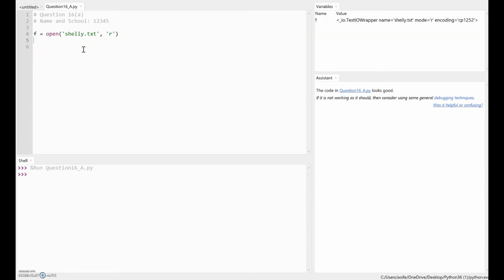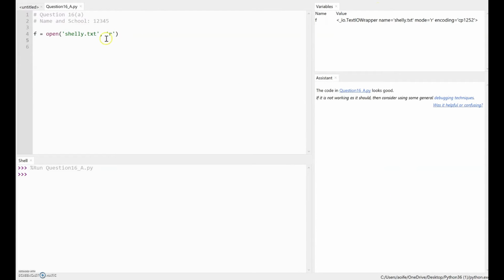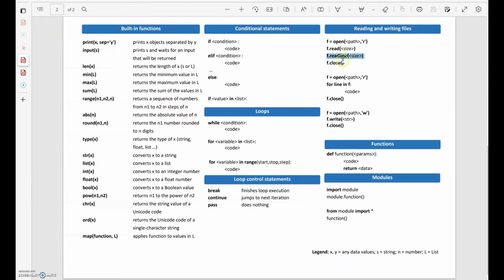Now, you're told to use the readlines. So go back to your referencing guide again. And it says f.readlines. Remember, my f is my variable. So I'm using the same one. So I'm just going to go with it. f.readlines, and don't worry about the size. I'm just going to leave that blank. It'll just open it. f.readlines, open bracket, close bracket. And after I read in the lines, I also want to close it. So again, go back to my Python referencing guide. How do I close it? It's just f.close, open bracket, close bracket.